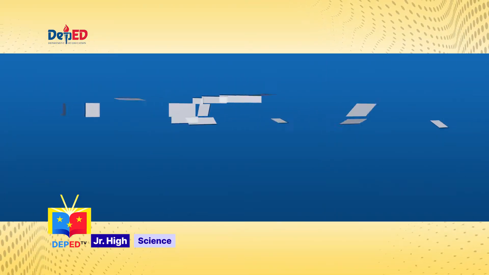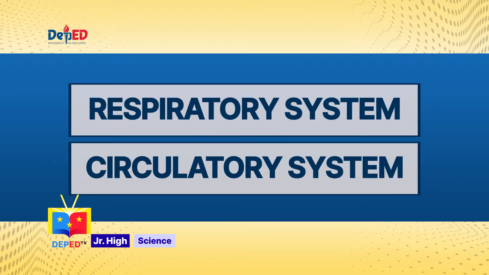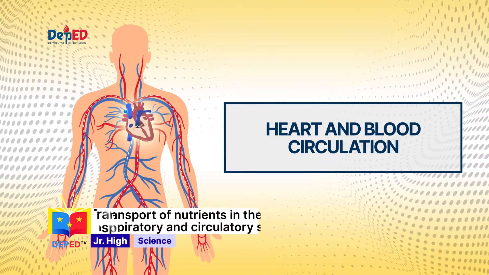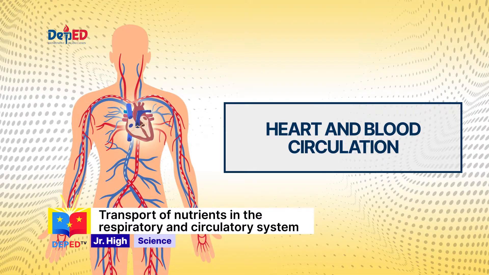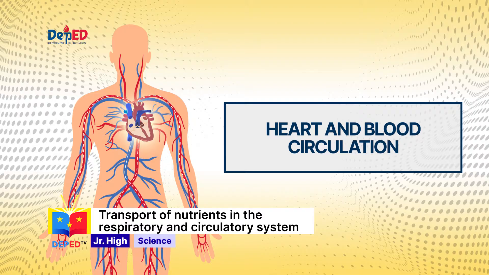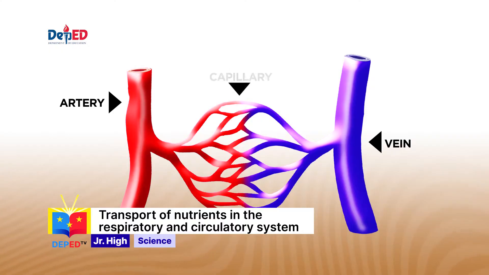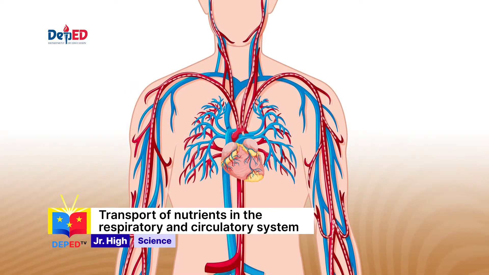Last time, we learned the relationship between the respiratory system and the circulatory system and how important their functions are to maintain homeostasis in our body. The respiratory system works directly with the circulatory system to provide oxygen to the body. This substance moves into the blood vessels that circulate oxygen-rich blood to tissues and cells. We have three major blood vessels: veins, which carry deoxygenated blood back to the heart; arteries, which transport blood away from the heart; and capillaries, where nutrients and wastes are exchanged. Circulation is made possible by the contraction of the ventricles of the heart.